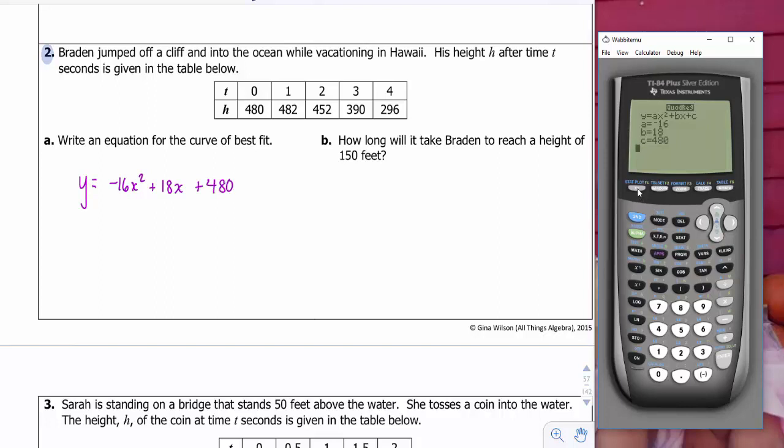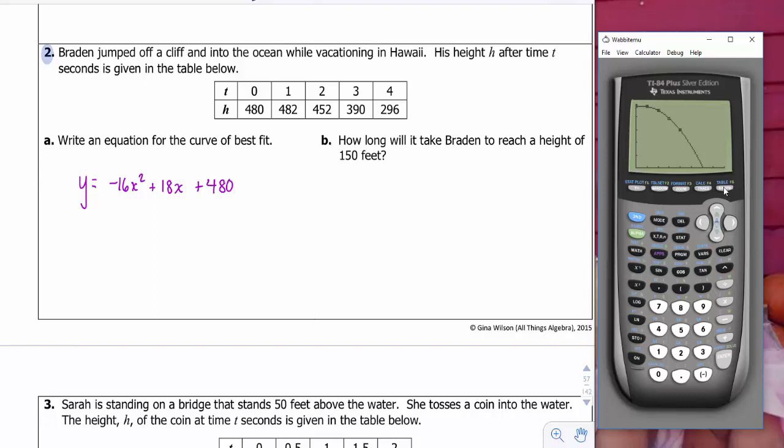Now to get it on our graph, go to y equals, hit vars, or type it in. But you can go vars, statistics, go over to equation, and then hit enter for regression equation. So now we have our equation typed in. All right, so now that we have it, we can graph that. You should see it fit those data points fairly well.